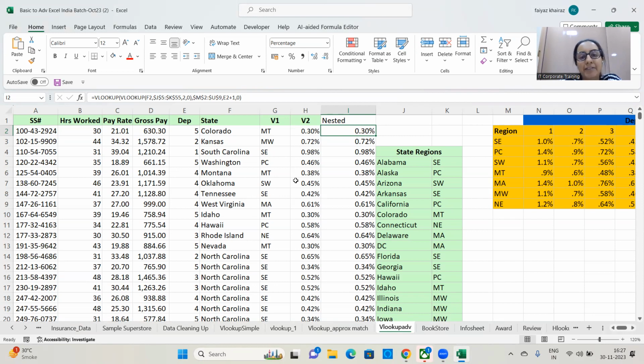Tomorrow also we will be having the session, same time. So please make sure you connect tomorrow also. We will be taking VLOOKUP forward with MATCH and INDEX and a two-way VLOOKUP. So please make sure tomorrow also you connect at 2:30. The sessions will be conducted every Thursday and Friday at 2:30 to 4:30. Any questions, any queries, anyone?